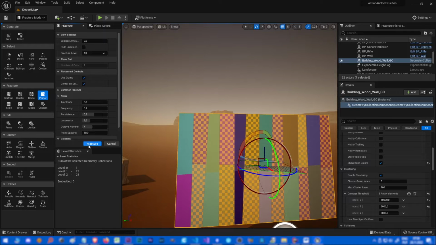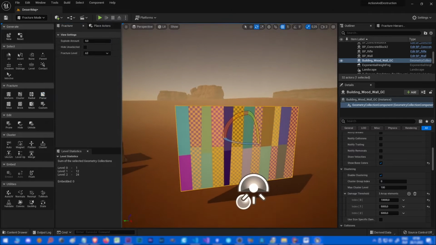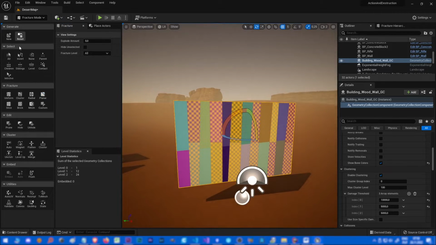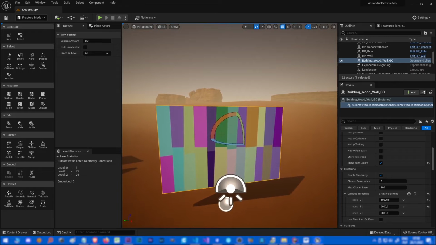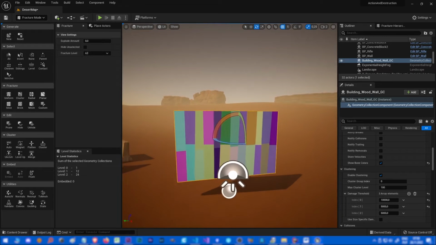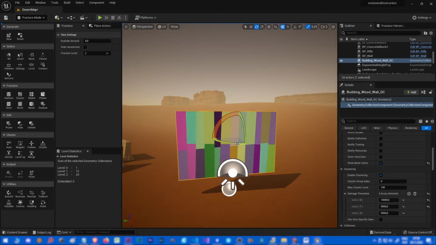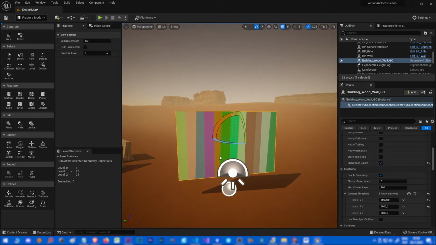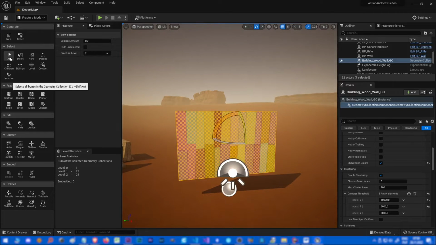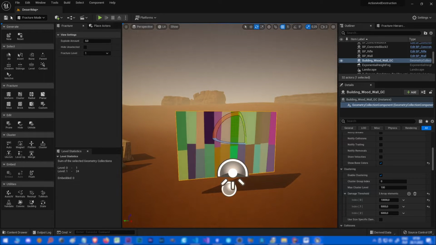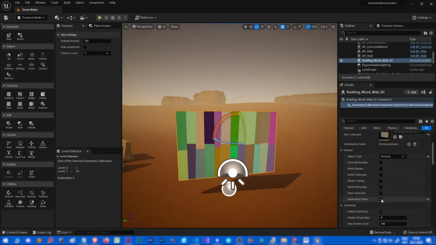Well, we could make wood in a totally different way using custom fracture, but the collisions are not that good with it, and I will show it later too. Okay, cool. Let's just make sure to flatten all the hierarchy, because it's like this right now. So let's select all and flatten. Okay, it's sleeping. Bone colors. Let's test it.